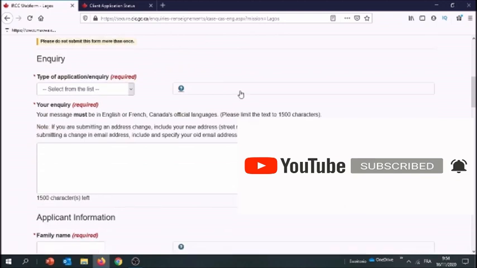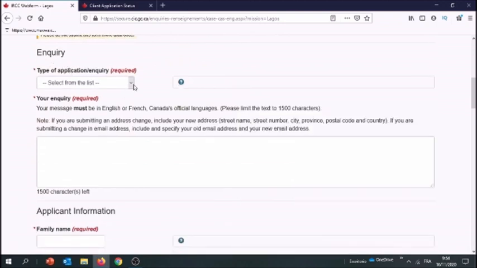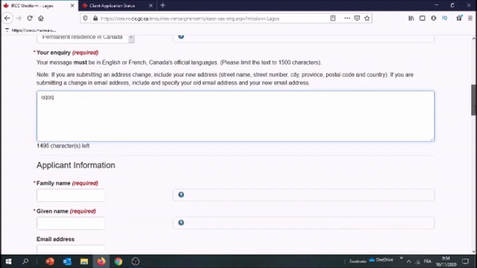All right, let's continue. Here we have information about the inquiry. We're going to select permanent residence in Canada, and every field with the red star here is mandatory. So make sure you enter something everywhere. Here you only have 1500 characters, so if you have a specific request, this is the time to enter it. Be accurate and on point. There is no need to blabber about your application. They know already if they have received it. Only ask your questions, and if they cannot provide the information, ask them where you could get it yourself.